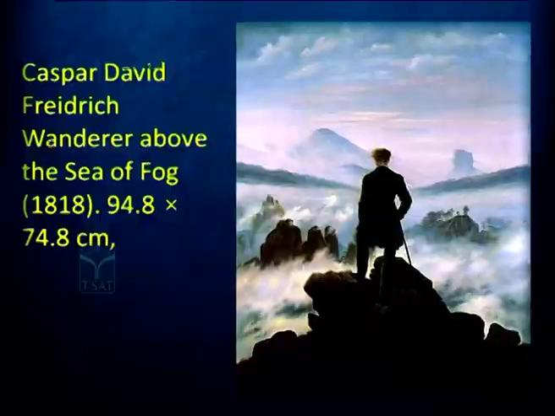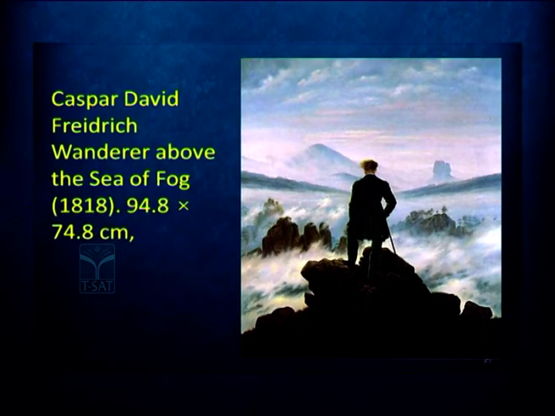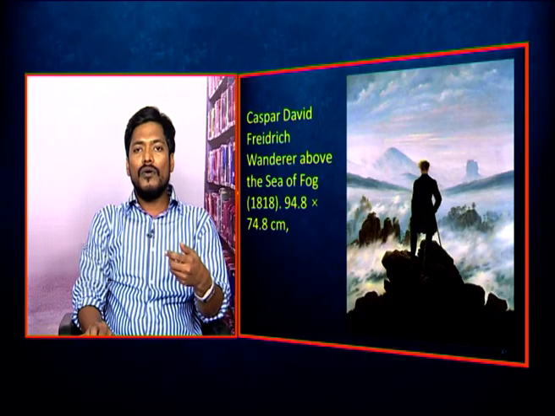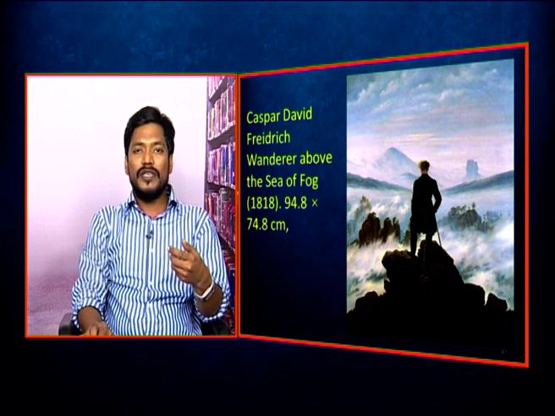Another painting by Caspar David Friedrich, as you see here, is Wanderer Above the Sea of Fog, right. This may be the artist himself, looking at nature, and you see the sublime nature that is shown, and nature gets objectified at this point of time. We don't see nature being privileged so much earlier, right. Nature was a background but not the subject matter. He said the artist should not only paint what he sees before him, but also what he sees within him. So what you see inside becomes more important, right.